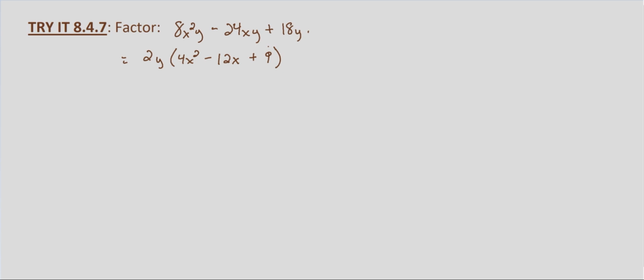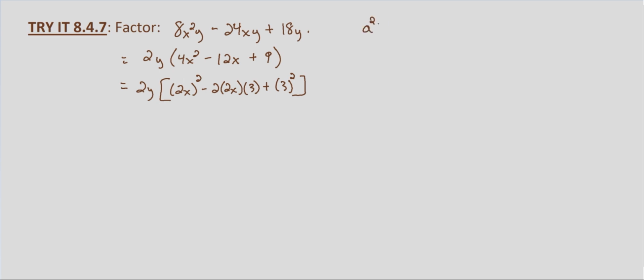Now we should verify, is it a perfect square trinomial? I know I've told you that it is in this instance. But it is. If we rewrite it as perfect squares, we're going to have 2y times 4x squared can be rewritten as the perfect square of 2x, minus 2 times 2x times 3, and then our last term here, it's 3 squared, so plus 3 squared. I've just rewritten it in the form of a perfect square trinomial.